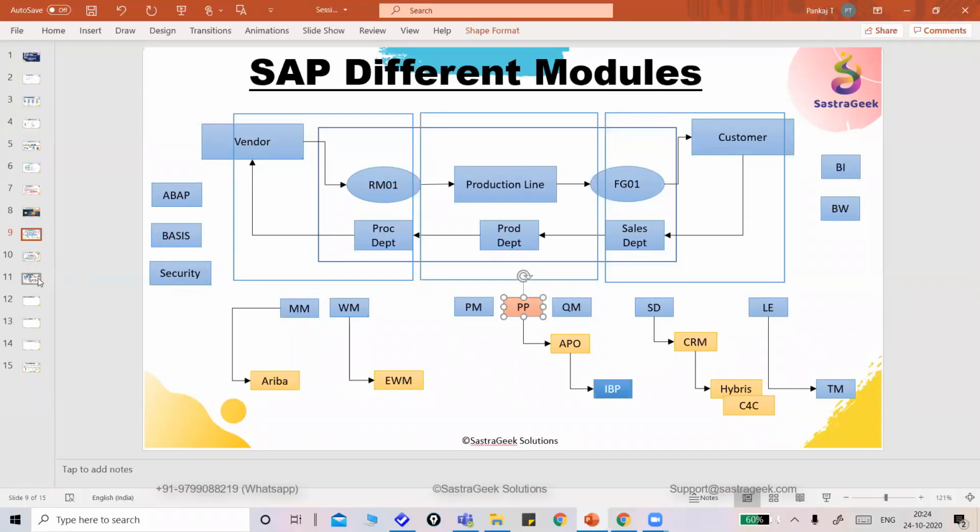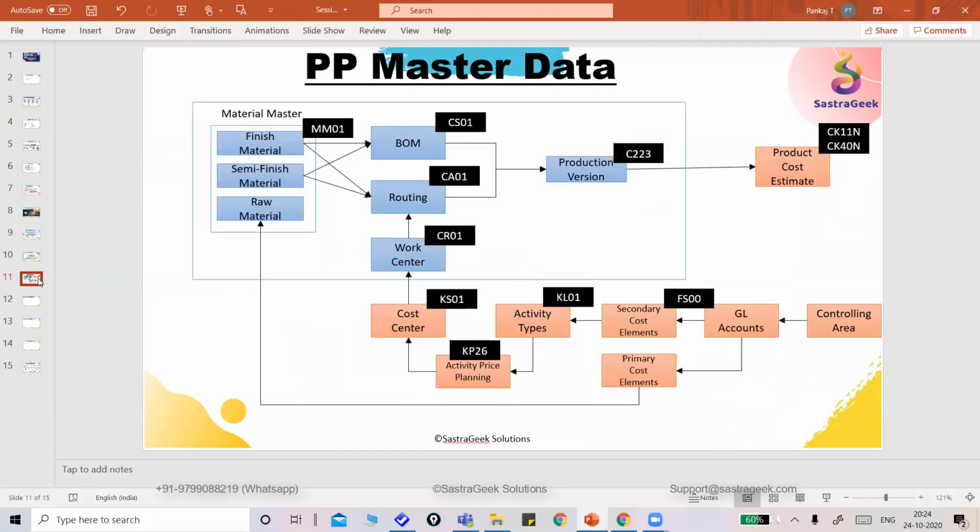I'll just give you one more example since you asked, and then we will move ahead. Let's say the same example I already discussed in our demo. I have one machine, and on the same machine I can manufacture 3 different products. But when the demand comes for all 3, the system will not be able to identify which product has to start first. The system will say, okay, you can start all the products at the same time, but actually you should start A first, then B, and then C, right? So there should be some formula.